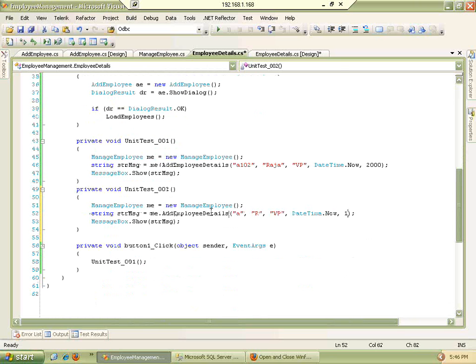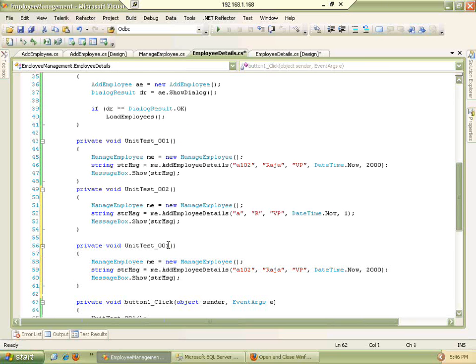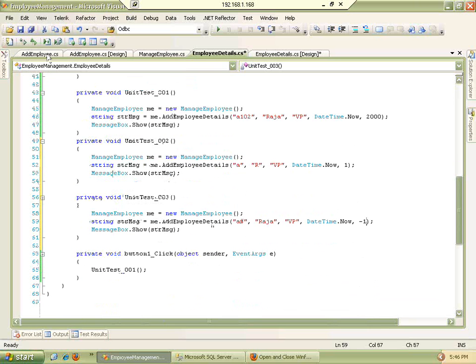And I am going to have another unit test, 003, for which I want to pass a junk value, a hash, which is not allowed. And I am going to pass a salary of -1, which is not allowed, right? If I pass all these things, you will get a different message.